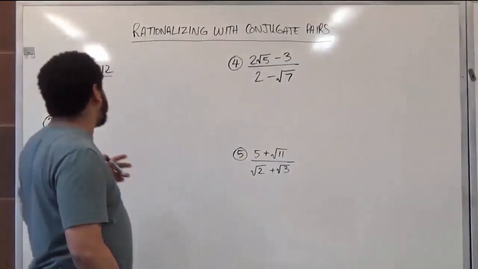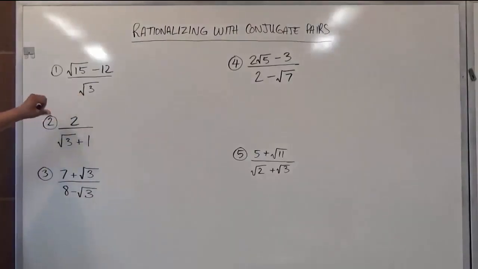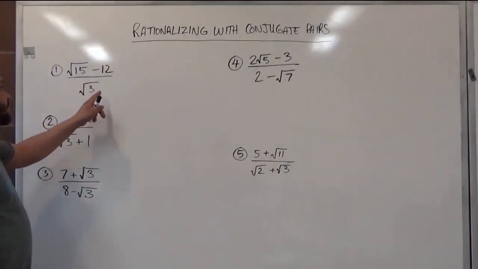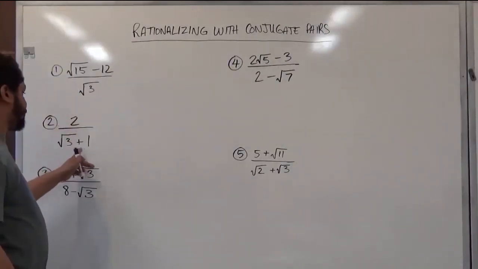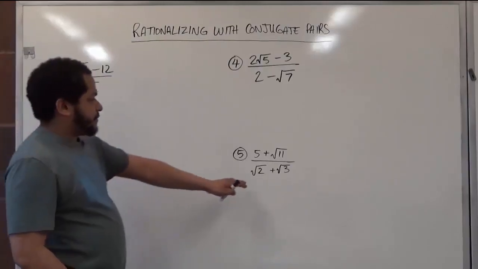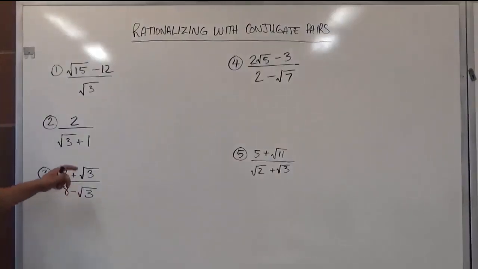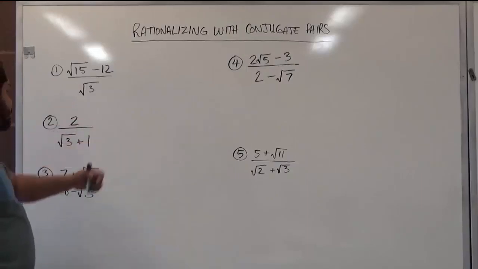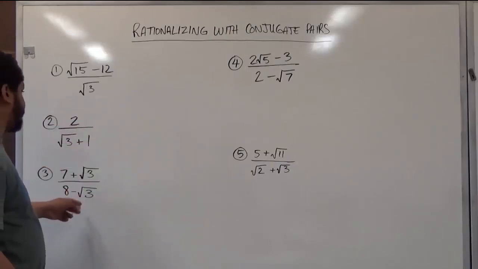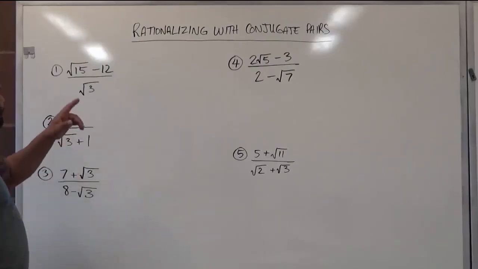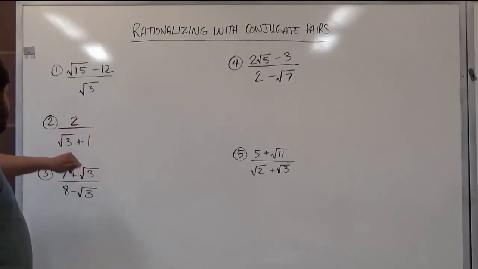Now, this is very similar to just rationalizing any denominator that we would with any square root. The only difference is when rationalizing a denominator with a conjugate pair, we'll have a sum or difference of square roots or square roots with numbers, right? Here we see we have two square roots. Here we have a number minus a square root. Here's another number minus a square root, a number plus a square root. Right? And actually, to keep this interesting, let's make one of these plus, right? Because this way, oh no, this is just fine, right? Plus minus, minus, minus, plus, plus, okay.